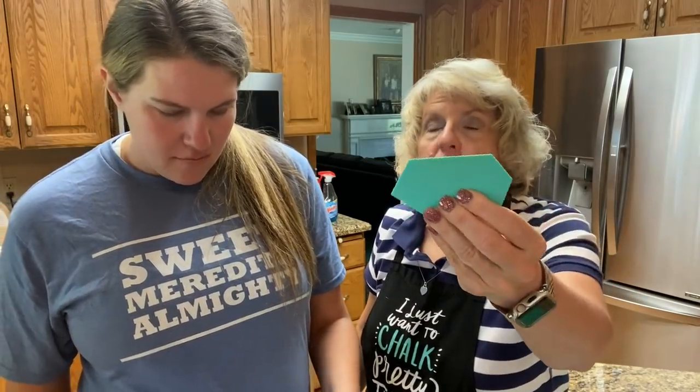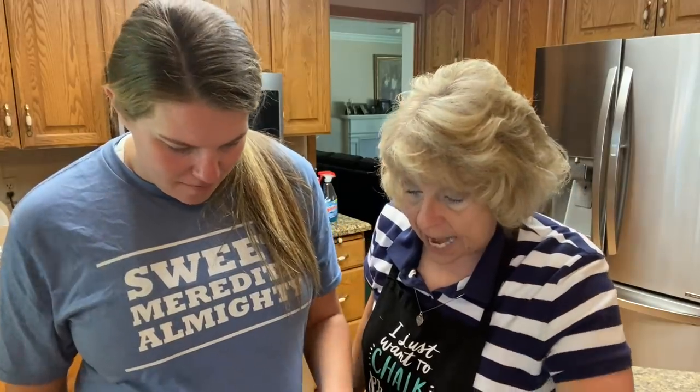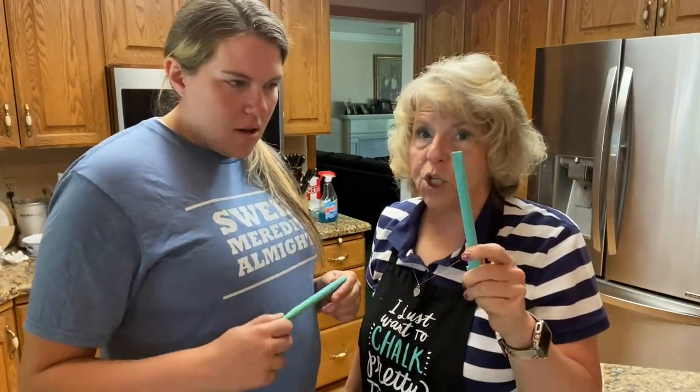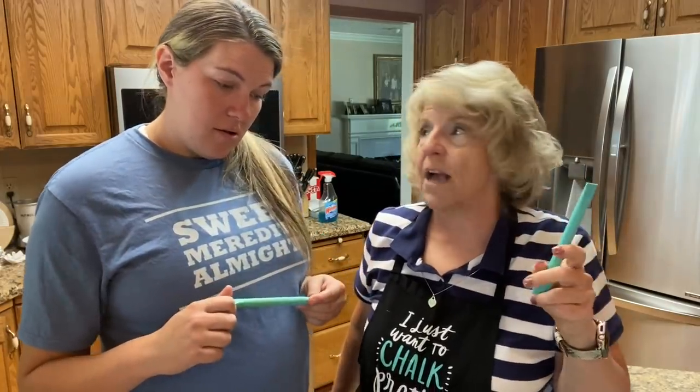It's a squeegee with all different kinds of angles on it. They have a brand new one out. Wow, that's really good. There's a lot of fun things in here. And this is the multi-tool, which you would use a lot. And yes, they have a new multi-tool that's out of stock right now that I need to get.